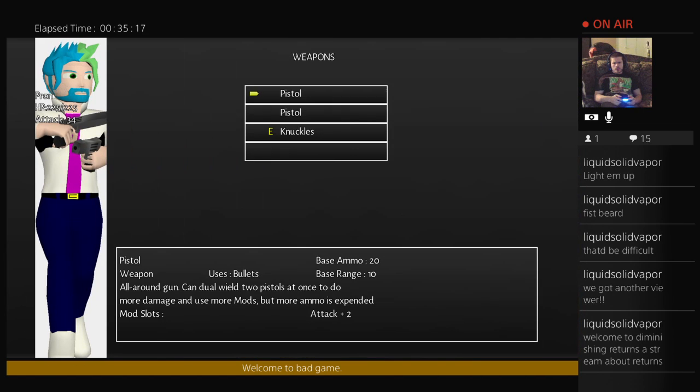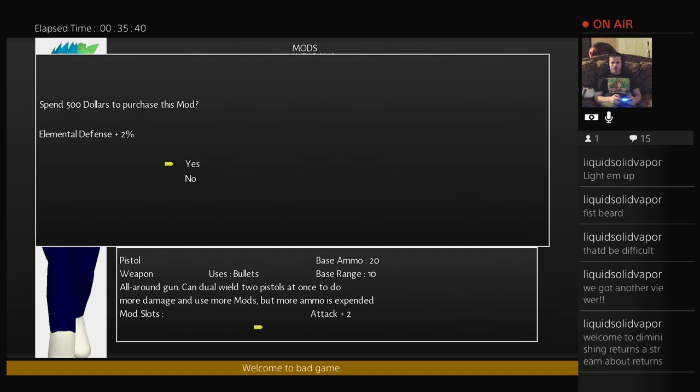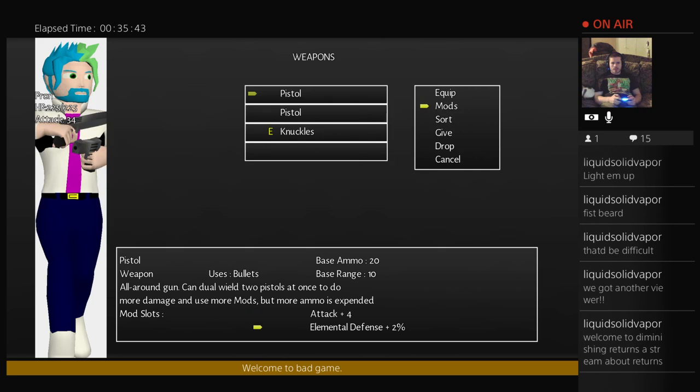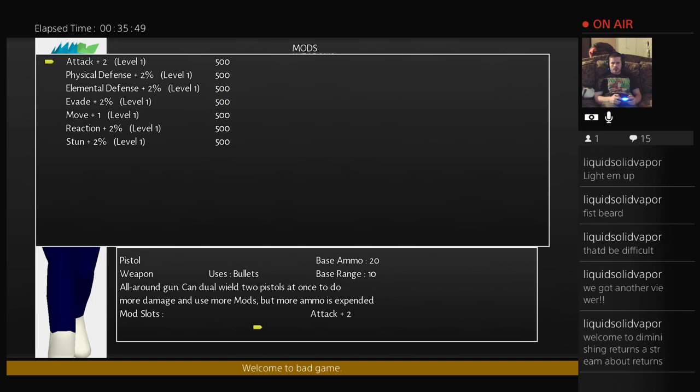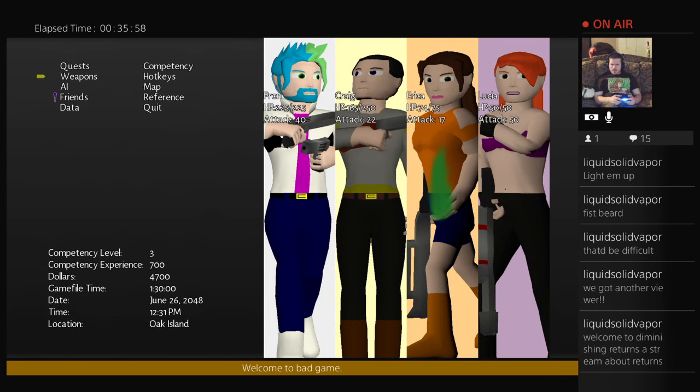Oh, time to do a little mod with my weapons. So there's two mod slots. Physical defense, evade, move, reaction. Reaction. Does that increase my speed of attack? This is my guess. I'm gonna go with elemental defense. Increase my attack to an elemental defense. Then feather. Do physical defense. Okay, I used a bit of money there.